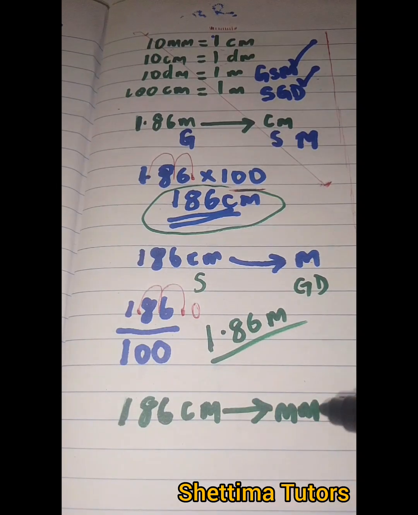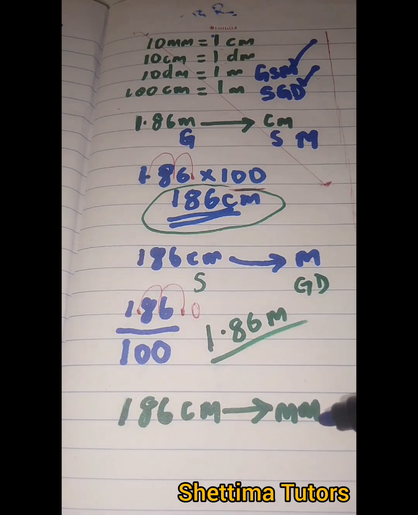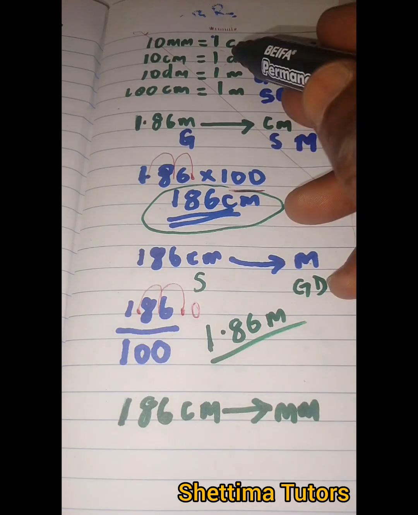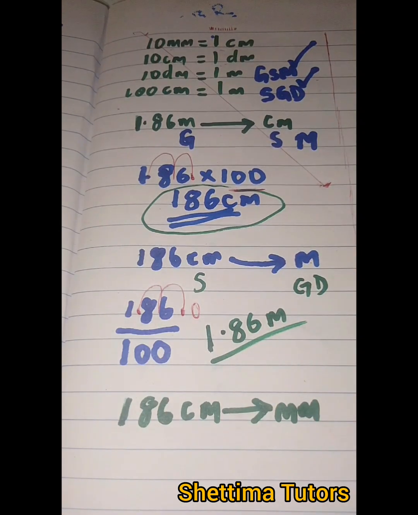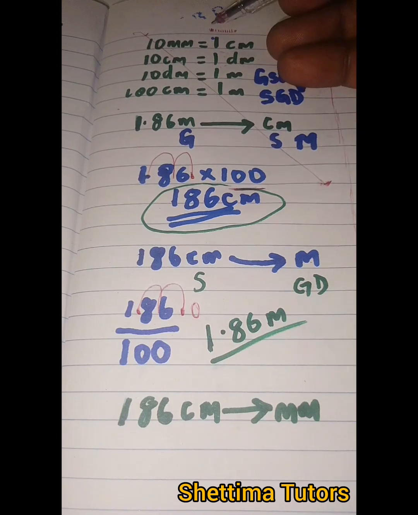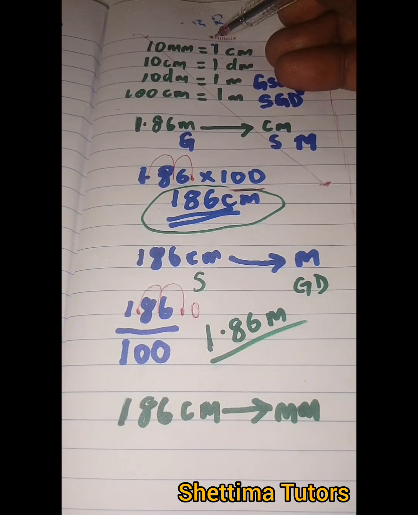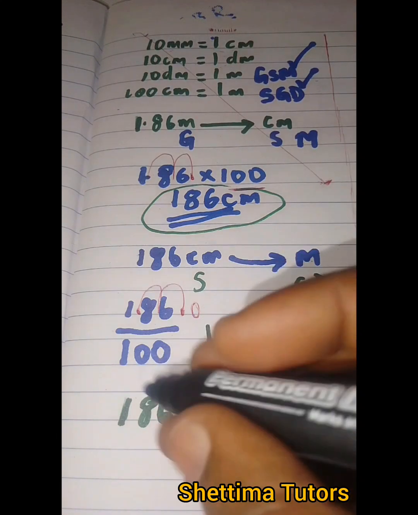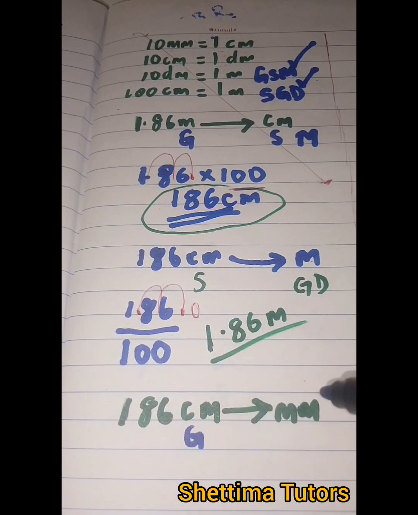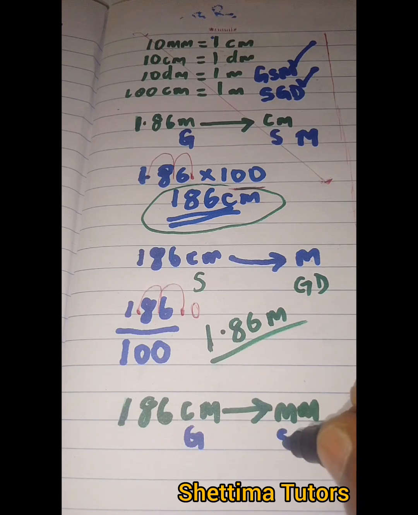So remember, the next step is you put your G and your S where it's supposed to be for centimeter and millimeter. You know that centimeter is bigger than millimeter, is greater. Millimeter is these tiny ones. This tiny, because 10 of it makes 1 centimeter. Milli, 1 milli, 2 milli, 3 milli. So that means that centimeter has the G, which is greater. Milli has the smaller. From greater to smaller, you multiply.